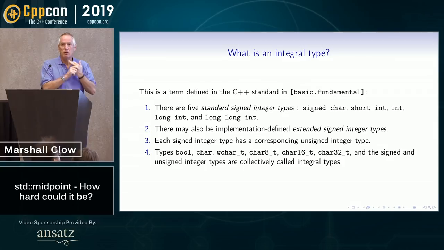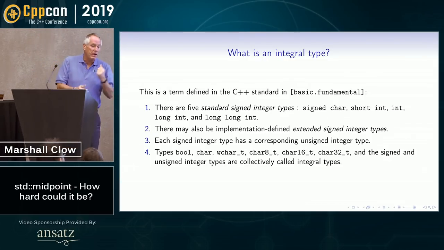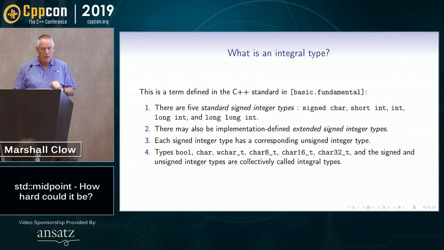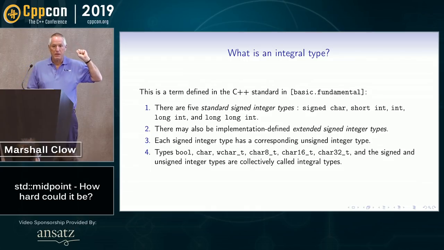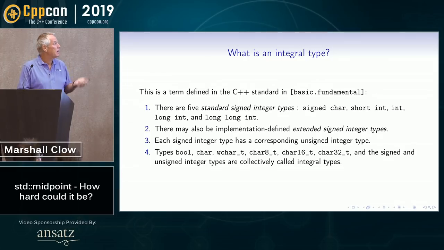The key here is that you as users, and me as a standard librarian, we don't get to define new integral types, okay? You can't make a bignum class and have it be an integral type. It's not. These are ones that come out of the compiler, okay? There's a bunch of other integral types that aren't up here. They are synonyms or aliases for other integral types, things like size_t and ptrdiff_t and uintptr_t and things like that, okay? But those are synonyms, they're the same. Every signed type has a corresponding unsigned type, which is the same size, okay? But the key is you don't get to define your own.